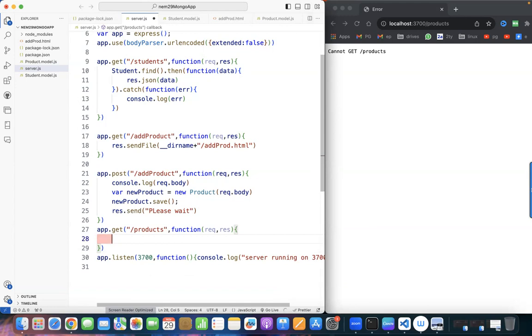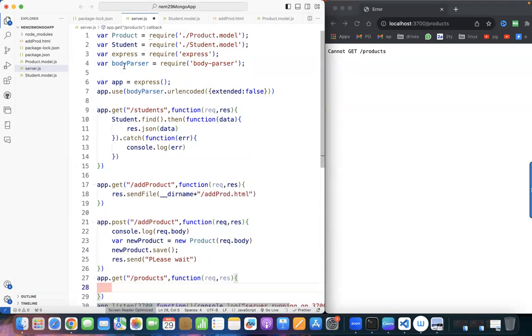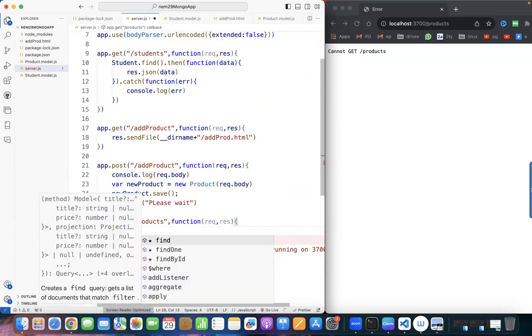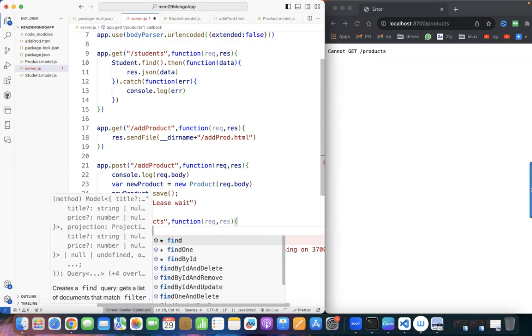Okay, I have to request the MongoDB for the data. To request the MongoDB for the data, I'll use the product model. By using the product model, I should call the find method.